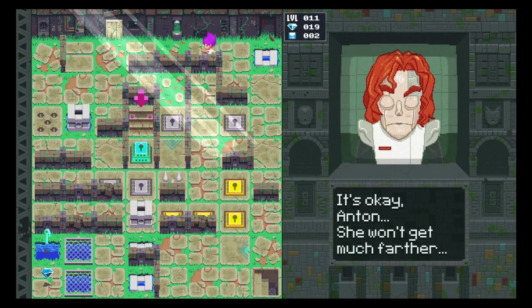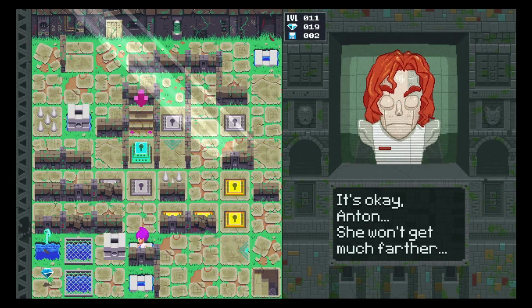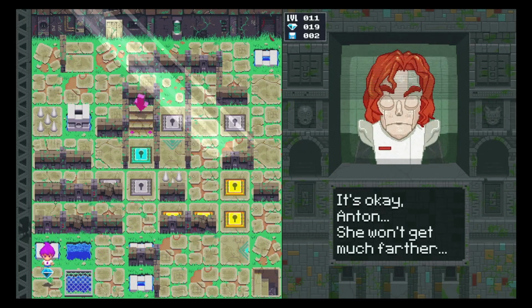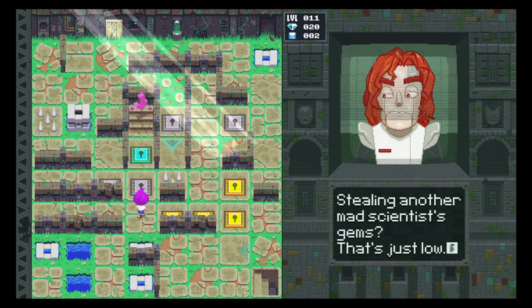Okay, so that's why I couldn't use the spikes earlier. Now I go across them to here. Push you down. Go all the way around. Now we push this over. Get the key, get the gem, get out of here. Oh, and I've been walking to a wall. There we go.